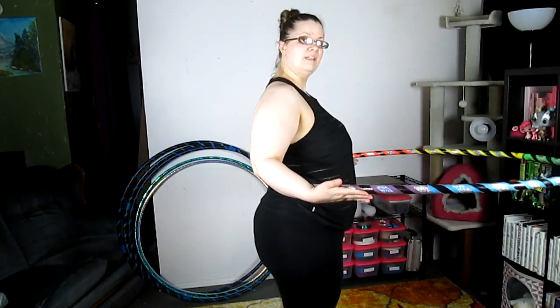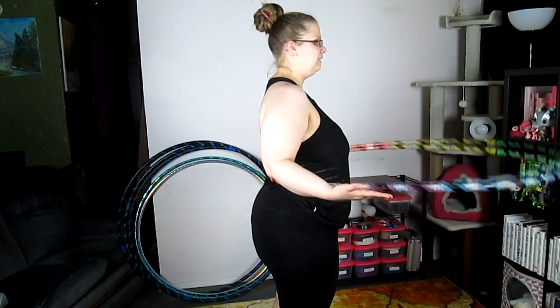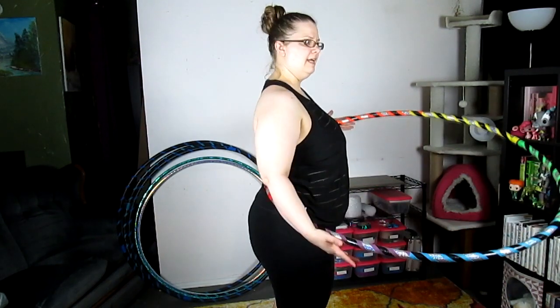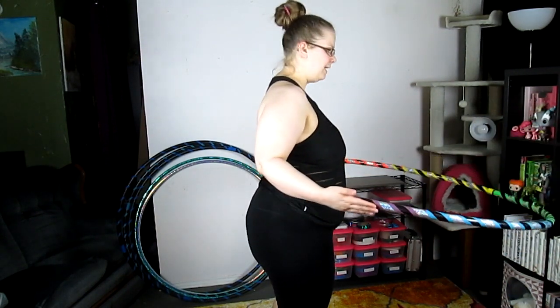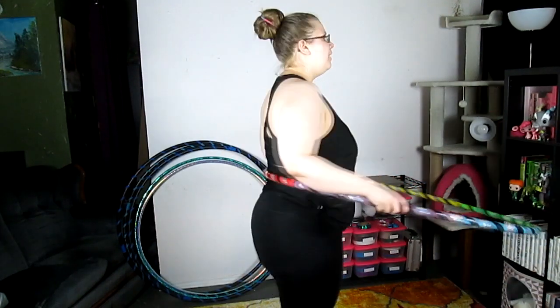Well, you want the hoop resting on your back to start, and you just want to be aware that it is lying flat, not up too high, not down too low, and not cockeyed in any sort of way. And you're going to pick a direction to spin the hoop in. One direction is going to feel more natural than the other, and that's normal, unless you're one of the lucky ones who's ambihoopstress.